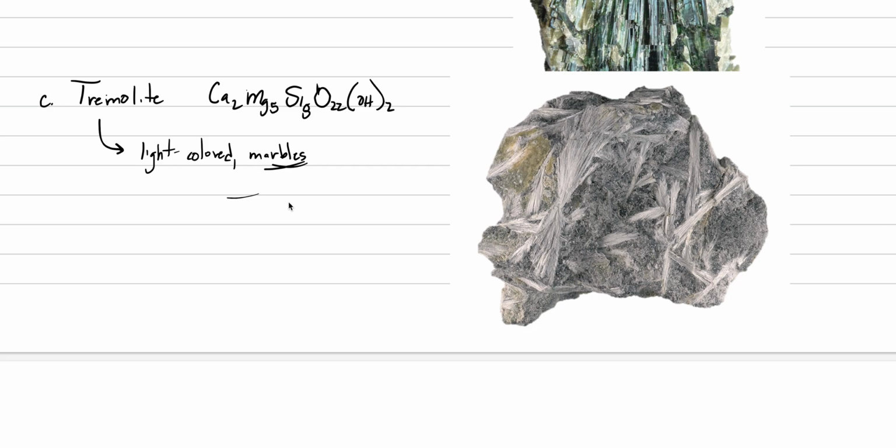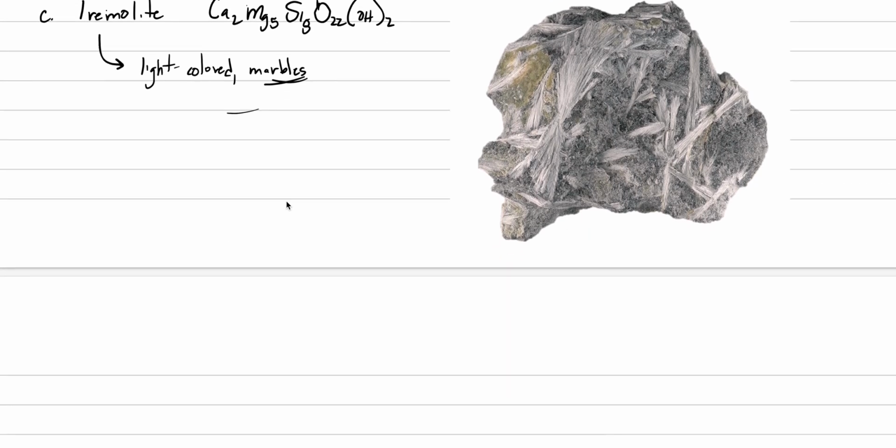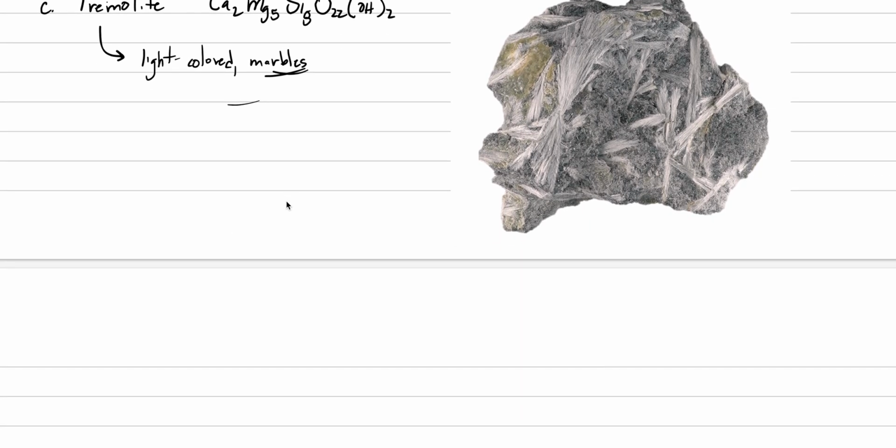Now what we're going to do is we're going to allow tremolite and actinolite to walk us into a discussion of asbestos minerals, because we briefly started talking about asbestos the other day, because serpentine, chrysotile variety, is one of the forms of asbestos, but tremolite and actinolite present other varieties of it. So what ends up happening, for me to tell you, what is asbestos? Well, it is a commercial term.